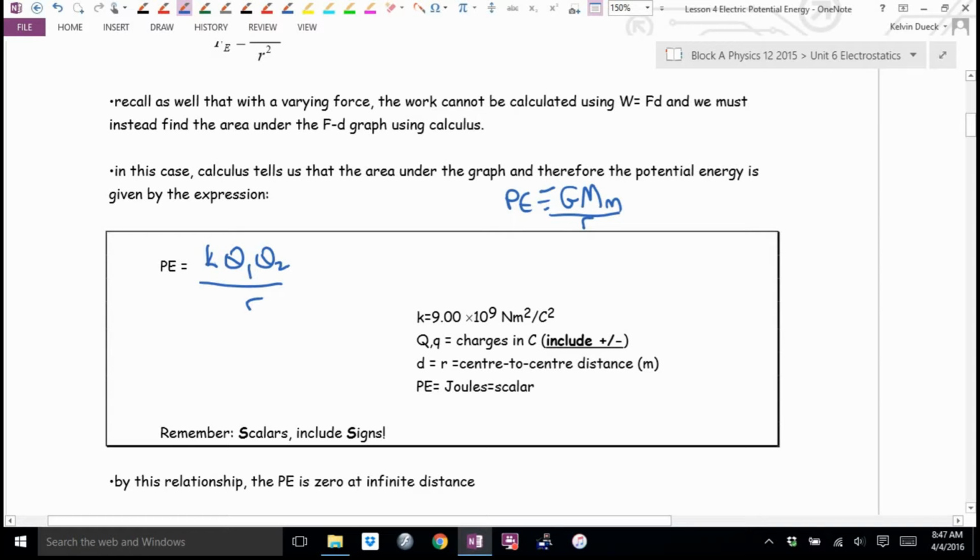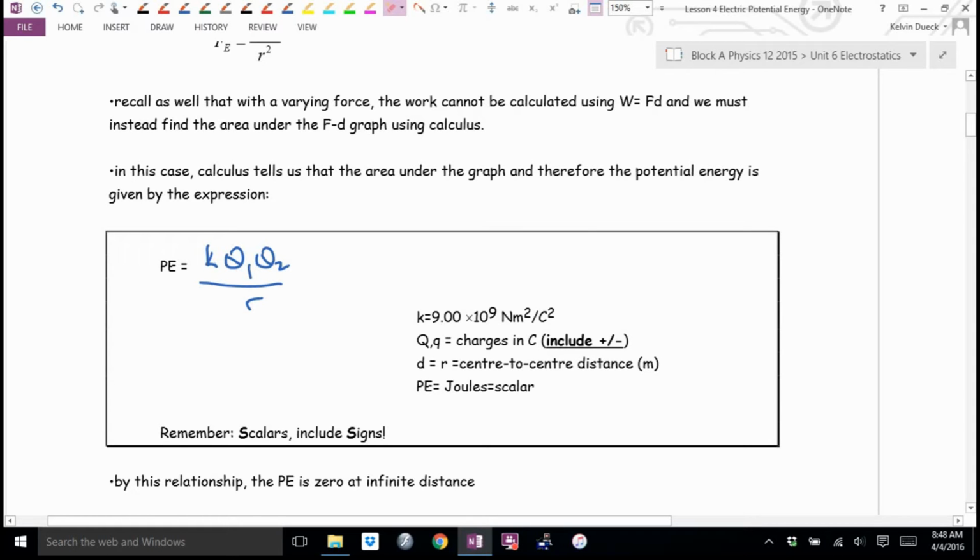Negative. No negative here, and the reason there's no negative in the electric potential energy is stuff can fall up and stuff can fall down, so putting the negative is just going to be confusing and redundant. We'll have to decide whether it's negative, positive ourselves, and the way we'll figure it out is going to sort of be along the lines of like and unlike, but we're going to be clever. Okay? But can you see the two equations? Look, the difference is, hey, there's no squared on the r. That turns out to be potential energy for electric point charges. It turns out to be potential energy for point masses, for gravitational masses.